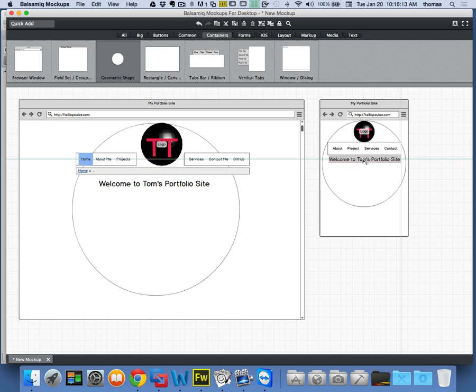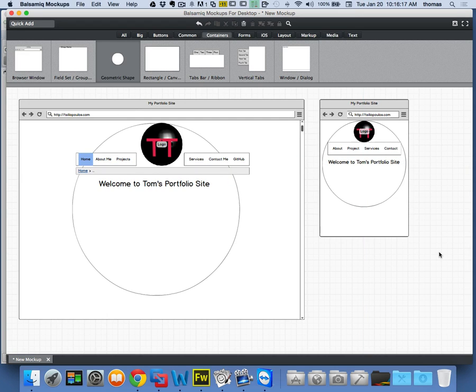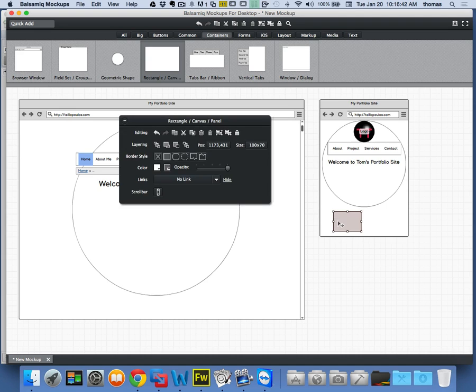Because these are the same kind of elements that I want on one page, I want to have on the other, right? So as I'm designing one side, I'm also designing the other side. I don't have a footer, and I need a footer in there too. So I'm probably going to pull in some kind of footer container, like a rectangle, at the bottom of my page because, hey, one of the things I asked you guys to do is a footer with a copyright statement and all that stuff, right? So let's do it here first. So here's my footer.